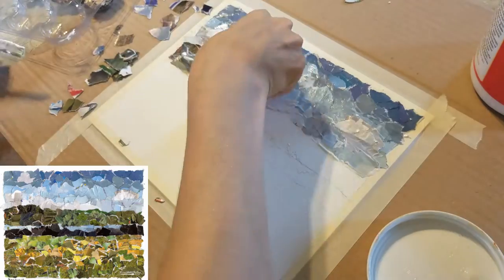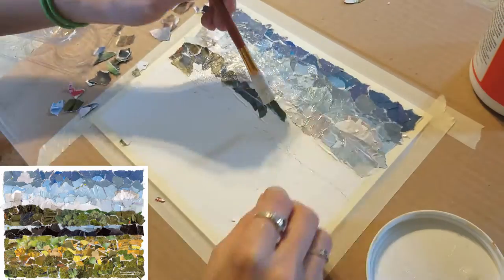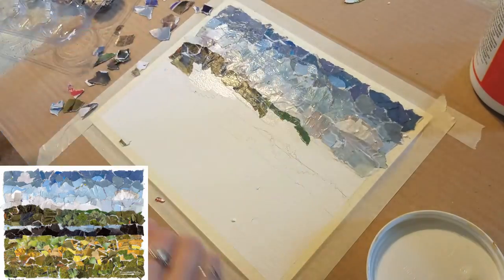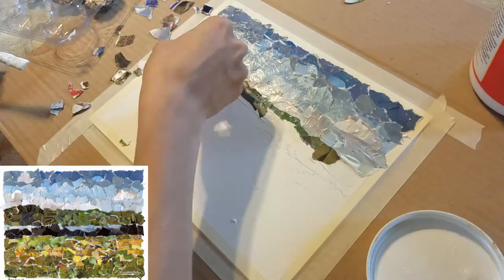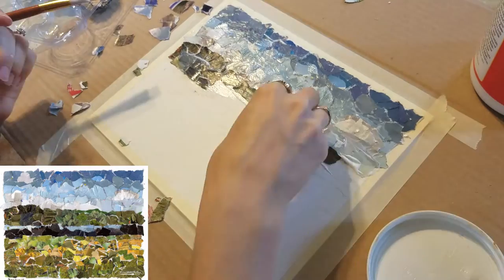One of the things I like about doing this is that it almost looks like an impressionistic painting when it's done, or a mosaic. So it's really got this classic feel to it. I'm not worried about it being realistic, I'm just having fun.